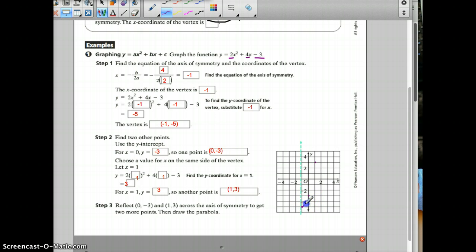Now imagine here's my parabola. It's opening up and it's going up just like that. Now wait a minute, I've only shown you half of it. Remember this, we talked about this as a mirror. If you look at this point here, you know that you're going to have a point right here that's going to be exactly 1 space away, because this is 1 space away. In this case, this point up here is 2 spaces away. So if I count over 1, 2, I get that second point. And you can check this doing the math. If you plugged in negative 2 for your x value, you would get negative 3 for your y value.